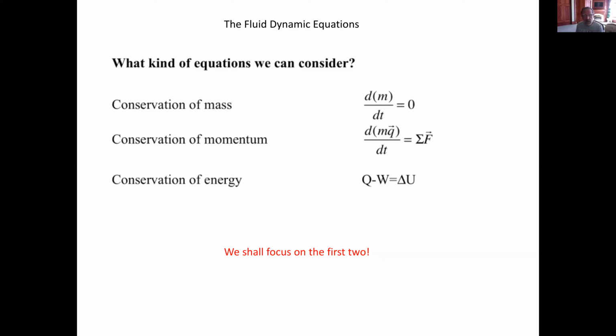However, in a steady state and simple case, mechanical engineers use the formula q minus w equals delta u. This means that if there is a system, you add heat or energy of some sort to it, then minus the work that the system does must be equal to the change in internal energy, which is delta U. In simple words, Cp delta T, the temperature will go up. We're not going to deal with that equation; this is just for mechanical engineers, who can look at that and say, well, there are more equations if you want to use them.